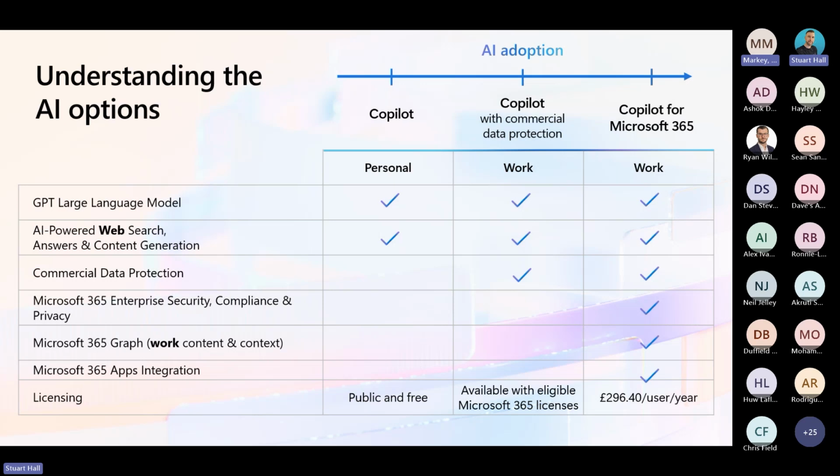You'll see the couple of additional ticks with the business version. So that commercial data protection, it's a really key and important point to note that Microsoft aren't using your data to train on that AI model, whereas other AI models out there have been. It's been documented. So I know at the infancy of release, there was an American business who had put some sales data into ChatGPT and asked it to analyze that data itself. That had then taken that information and became a public source. So with Microsoft, you've got that layer of commercial data protection.